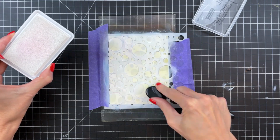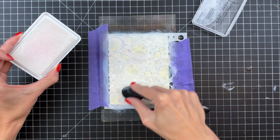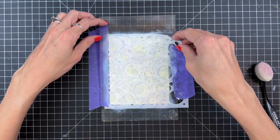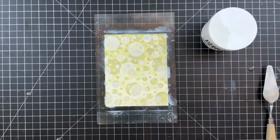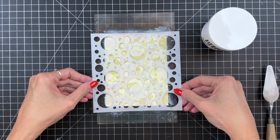And actually, when we're done with this layer, you could stop here because we are kind of going for a tone on tone background, and it looks amazing with just this final layer of the unicorn pigment ink. I think you've got lots of interest and depth there, but we're going to take it one step further, and we are going to use some hero paste.